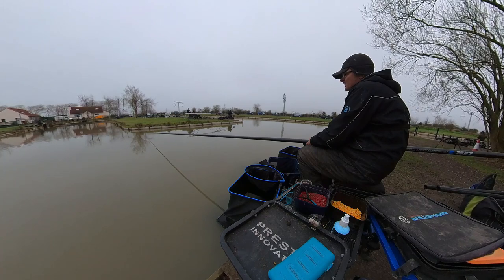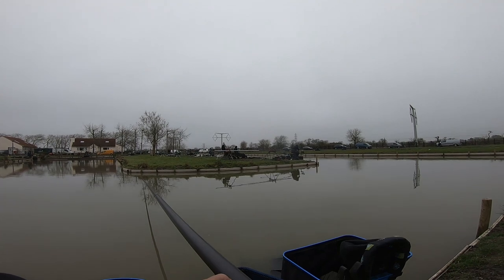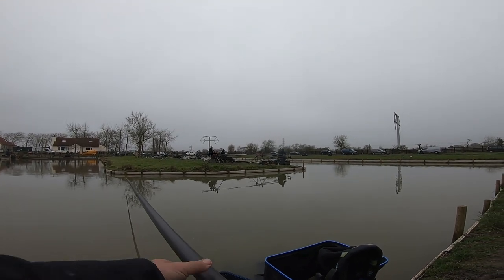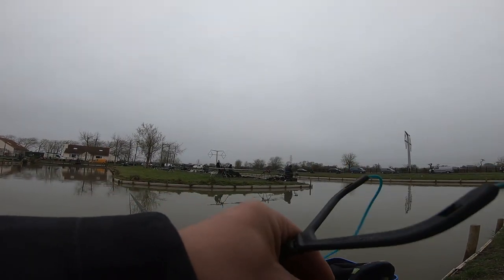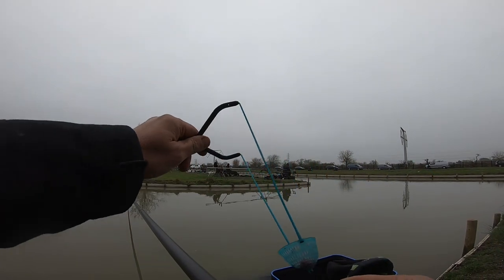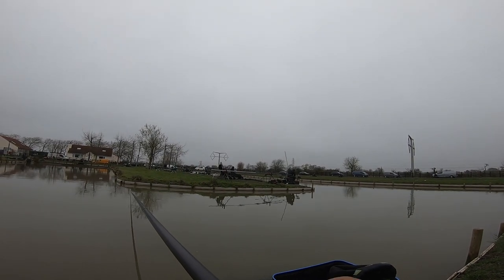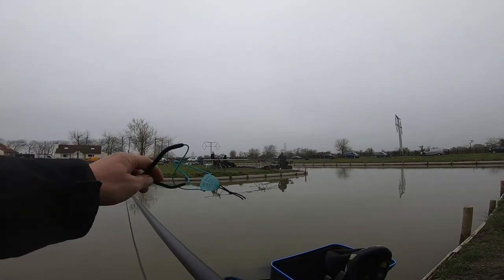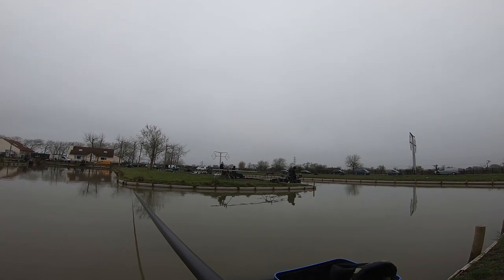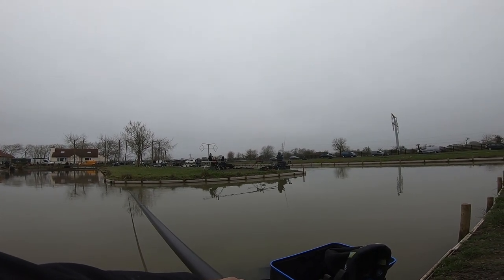I'm obviously still pinging down to my line to my left in the shallower water, and I've just started pinging on my shallower line over. It's a little bit further than that actually, but I've just flipped there because that's my next place where I'm going to go and have a look. So I'm going to ping there and see if the fish are going to come a bit shallow there.